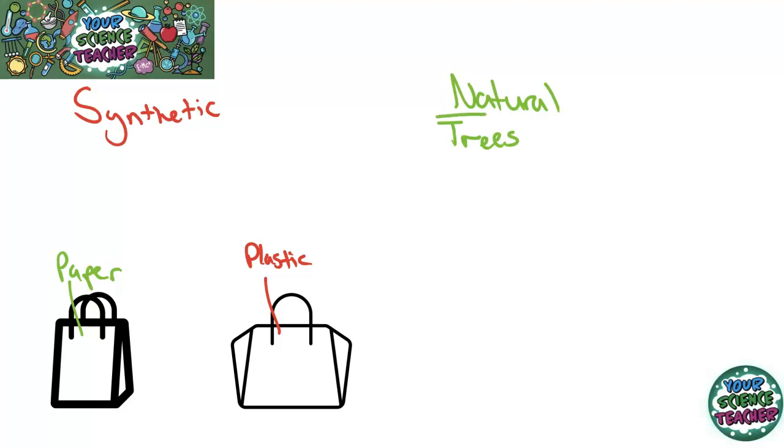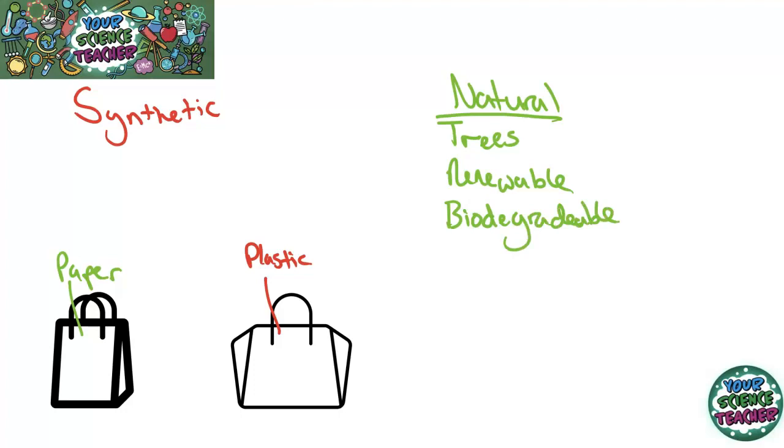These natural materials are often renewable. This basically means that if I want some more paper, I can just grow more trees. It also has the advantage of the fact that these natural resources are often biodegradable, being the fact that they come from nature. They often decompose quite well.